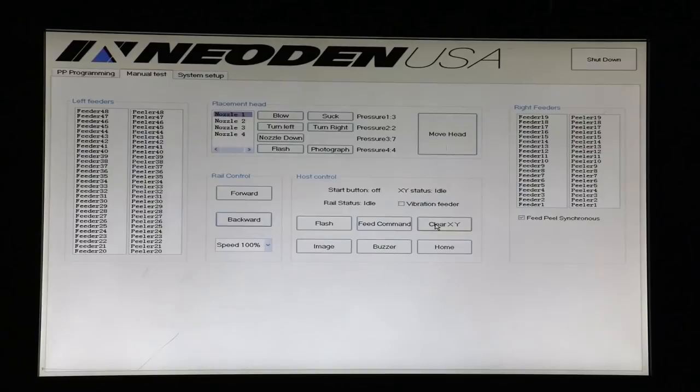And then also we have a couple of buttons. We can certainly test our buzzer, and feed and flash we've covered. But we also have a couple of buttons here that are useful in case the head crashes into something that shouldn't have been on the table. We see here XY status idle. If we ever see an error there, and I never have, clear XY will restore that. And if we want to make sure, because there's been some abnormal activity on the table, that the head is aligned with the machine home, we can press home and it will home just like the power on sequence. So that's our manual test screen.